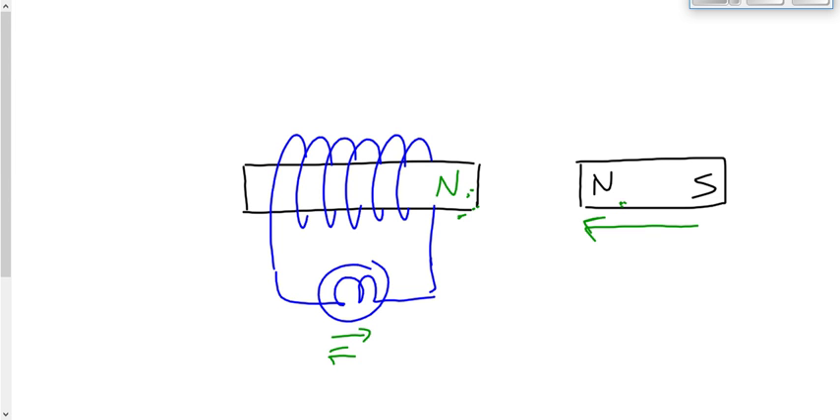Let's go over it as a group. We know if that end is going to be north — and trust me on that — this end is going to become south. Stick your thumb from south to north, which is towards the right. Fingertips go on the word front; they're going to automatically point up in the front, which means they go down like this, and the electric current is going to go clockwise through that light bulb. That light bulb is going to light up whether the current is going clockwise or counterclockwise — but that's the way it would go in this case.